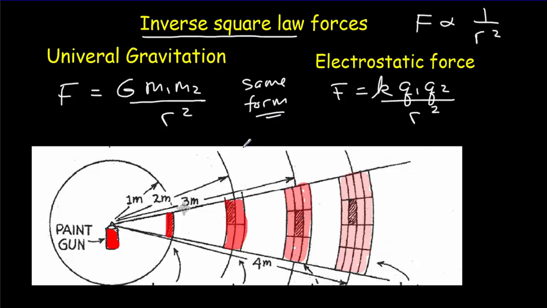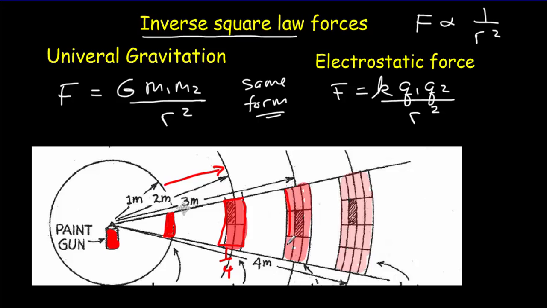And why do we get these inverse square law forces? Well, it's easy to understand if you think about a can of spray paint. If we spray some paint and there's a close wall, let's say at 1 meter away, and we spray for, say, 1 second, then we'll get a certain thickness of paint here. However, if we move our wall back another meter and we spray out, then the paint is going to spread out over a larger area. So if we spray for the same amount of time, we're going to get a lesser coverage of paint. It's going to be 1/4 as thick of paint here as there will be here.